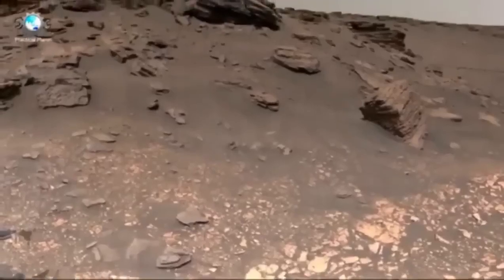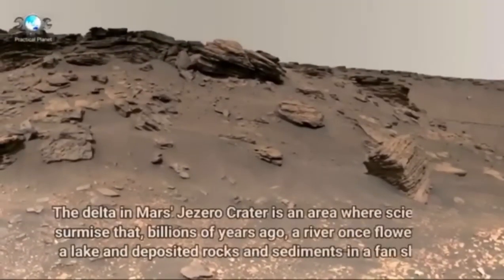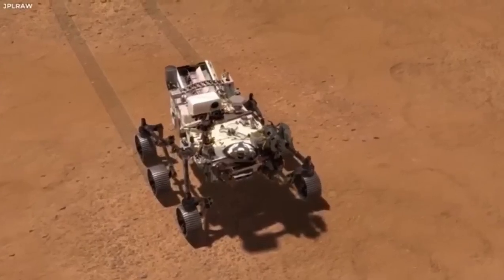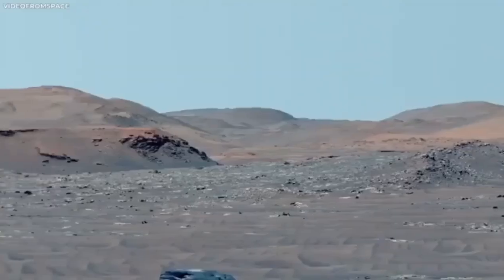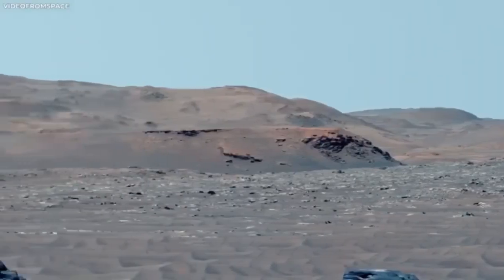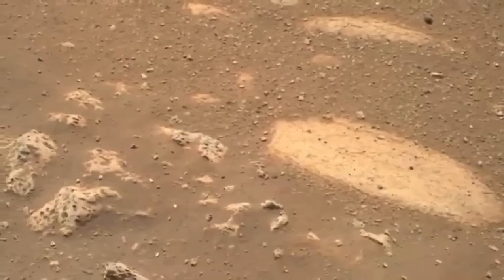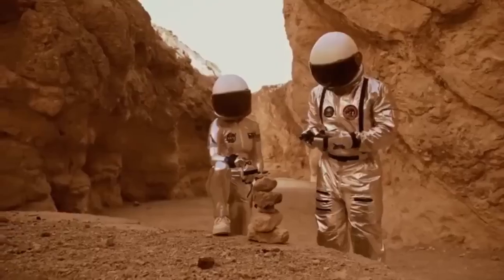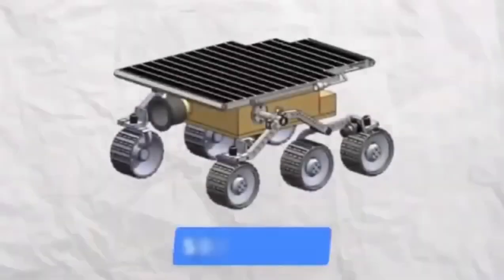Mars has been quite busy over the last 15 months, doing plenty of roving, and now it's ready for the most important part of the mission, searching for signs of life. NASA's Perseverance rover has just captured the clearest image of what might be actual life on Mars. This could be proof that Mars has more to it than just rocks and dust. What exactly did the rover spot that has everyone talking about life on the red planet? Let us dive into these incredible discoveries and see why this will change everything we know about space and how we learn to explore it.